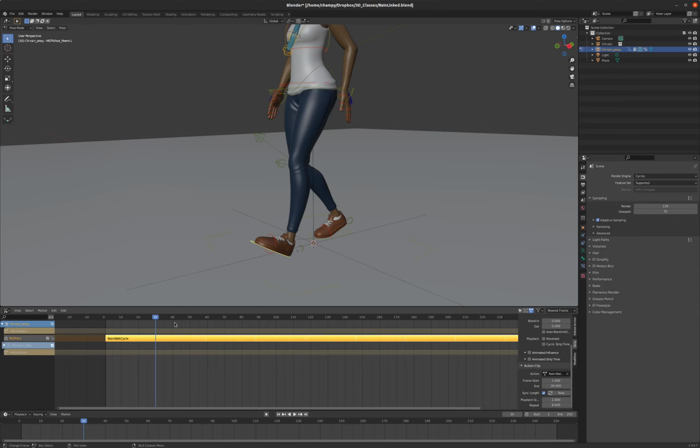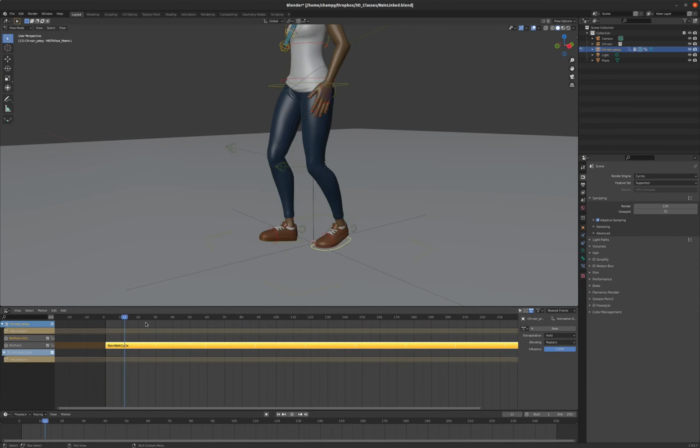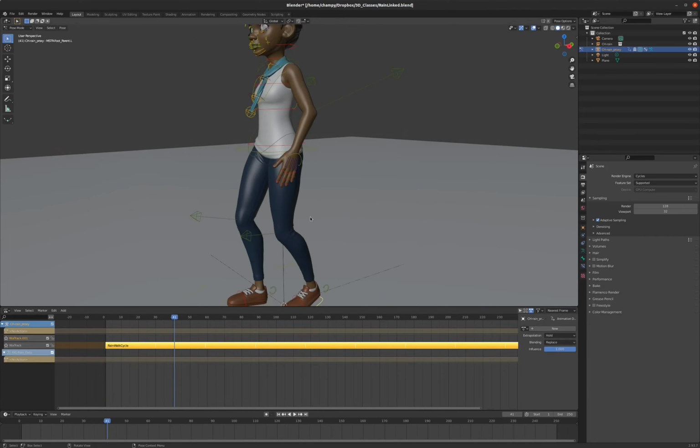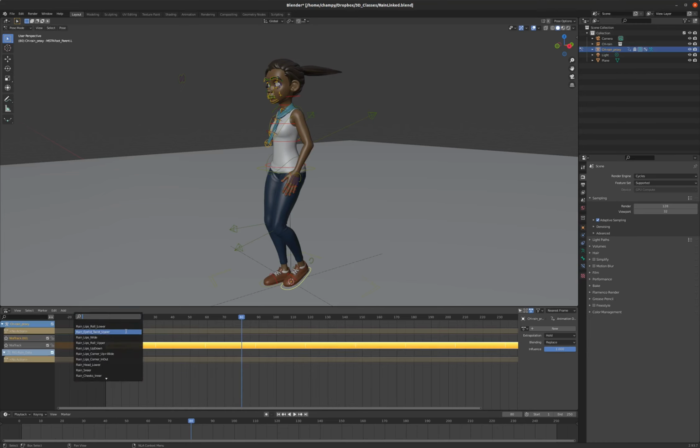Okay, so let's mix some action strips now. What I'm going to do is I'm going to add another track. And you'll note that this new track is above our old track. And so here I'm going to put our little salute action. And I'm going to say maybe about frame 80 we ought to have Rain do her little salute. So my track is selected. I'm going to add an action strip. And there's our salute action.